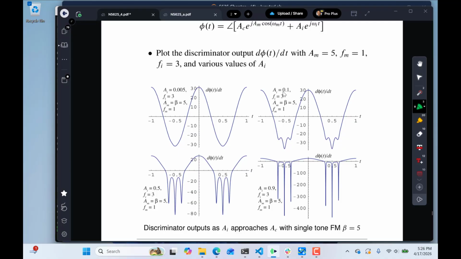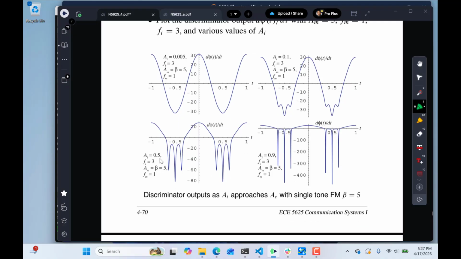I bring the amplitude up. It starts off looking good. As the amplitude gets up even to 0.1, it's starting to get a little distortion coming through, and this would be audible if it was analog modulation. As it gets up to 0.5, it's even more obnoxious. Then when it goes up to 0.9, it's pretty much wiping out the signal of interest. You get very little of your original sinusoid through. You get a lot of other things coming through from the interferer, which is at 3 times the frequency of the modulation.